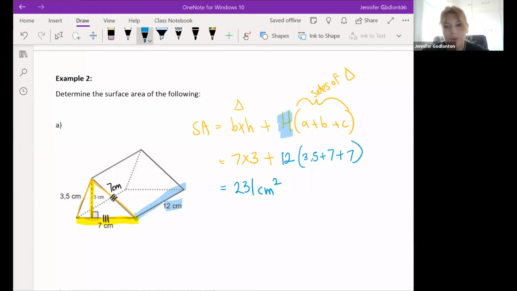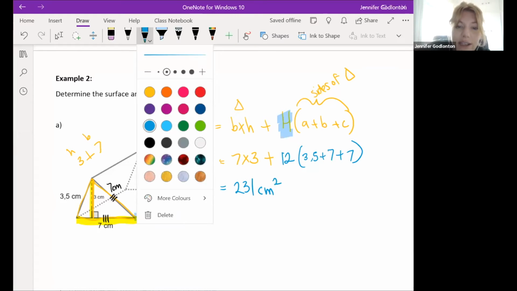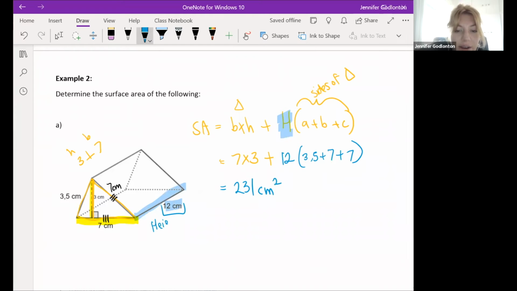Yes, Burlington, how can I help? Ma'am, what do you call it, this one here which you just highlighted in blue, is that the perpendicular height? So our perpendicular height, when we're looking in our triangle, would be the 3. So this 3 is perpendicular to the 7. That's my perpendicular height, and then that 7 would be my base. This 12 over here would be our big height. So we're going to use a capital H for the whole shape. Yes, ma'am. Cool.